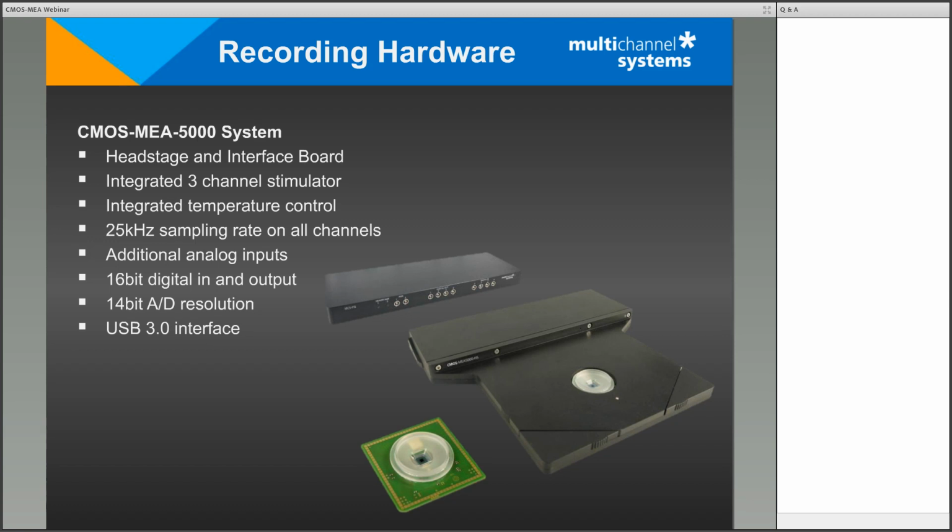which brings us to another point. It's necessary to have an SSD drive, a large SSD drive on your computer to be able to store that huge amount of data because of the high volume of data flowing through from the system to the computer. You need the USB 3 interface and an SSD drive to be able to write at that high speed. So all in all, we say that it is mandatory to buy a computer from us, because only then we can make sure that the system really actually works with that computer.